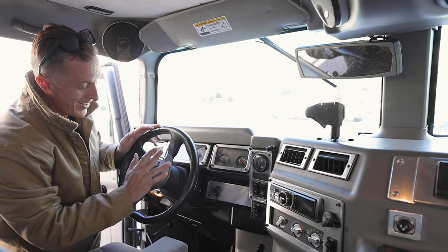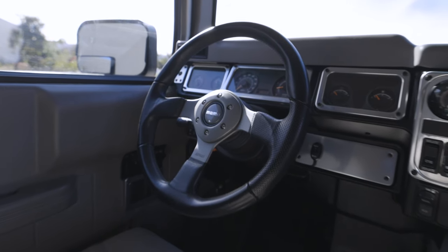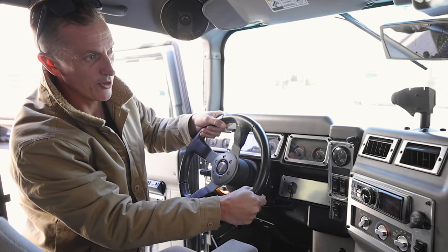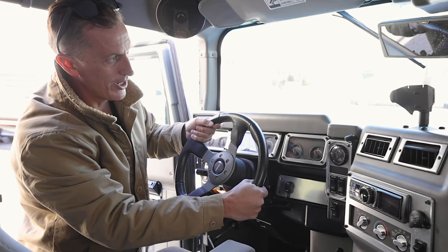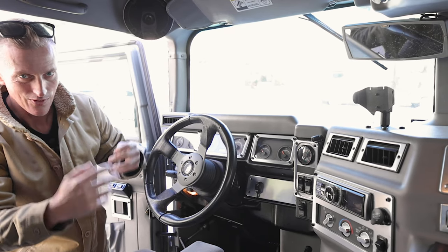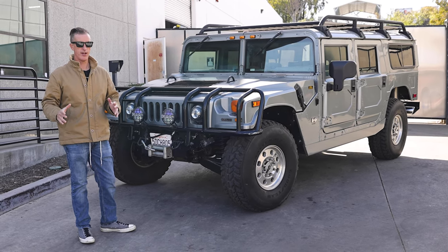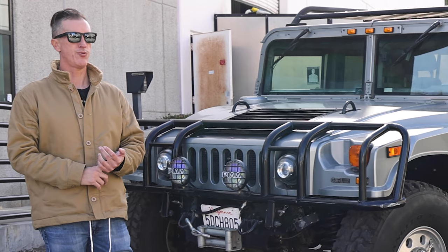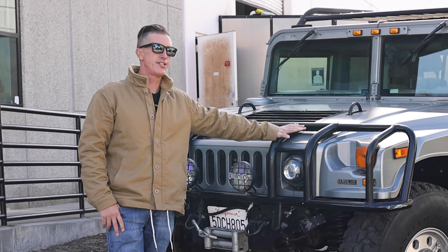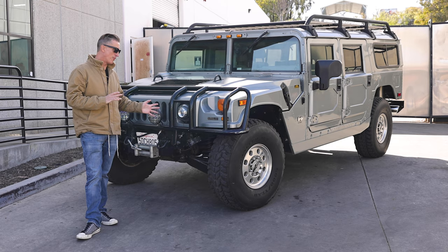This is the other thing I would keep for sure — this Momo steering wheel. I don't like the factory one. It's just a much firmer grip, bigger handle diameter versus the smaller factory grip. This absolutely pristine truck is up for sale. Price is $98,900 — it is worth every penny. I think the sticker price on this truck was $110,000 when it was brand new, so 20 years later it's still in almost brand new condition.